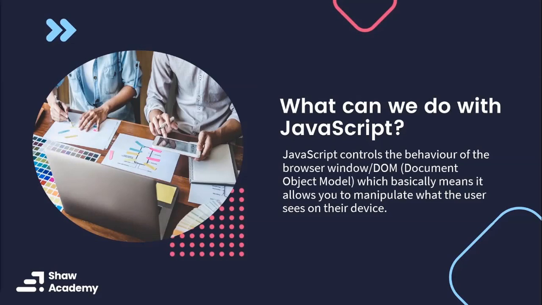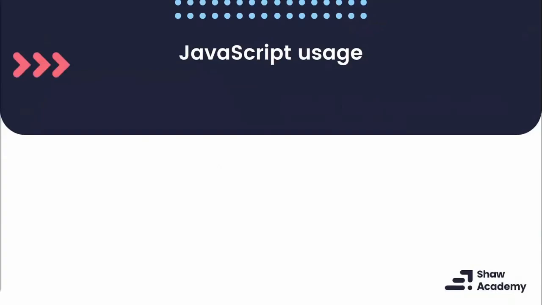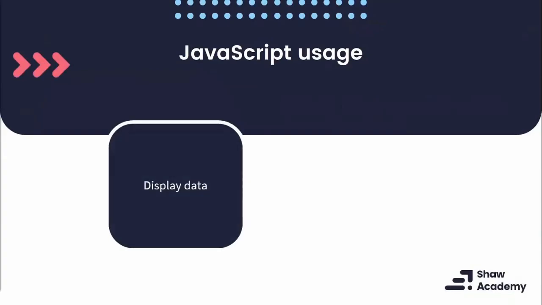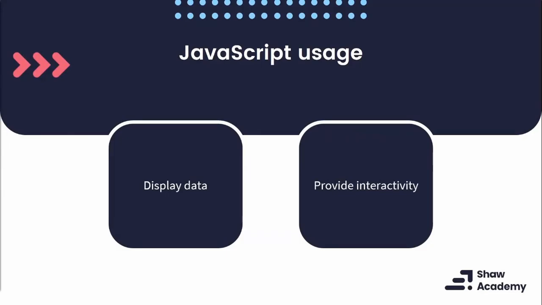Here are two usages that you could consider when using JavaScript as your OOP language for web development. First of all, you can use it to display data, which is a very simple example, and you can also use it to provide interactivity for your website. This is something we've iterated for some time now, but I think it's going to be better if we actually have a look at an example of how we can use JavaScript for these two operations.